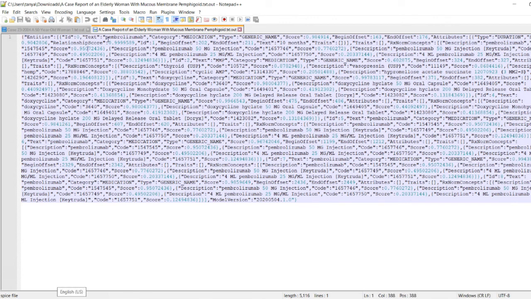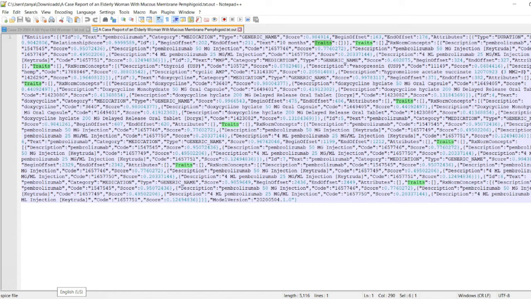So what we have here is the text of the drug. See how many times it appears in here, and the category is medication, and the type is generic name, where it's located, and then we have a thing called attributes. So for drugs we have traits and attributes, and for example this attribute is duration, and the text for it is 10 months. And then we have traits. For this one we don't have any traits, so let's see if I have traits. No, not in this text, we don't have any traits in here.